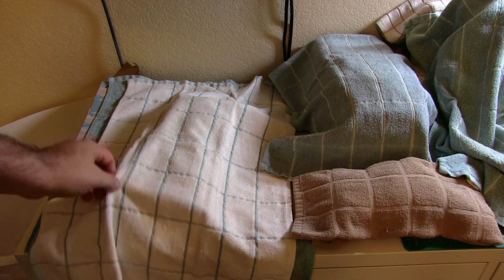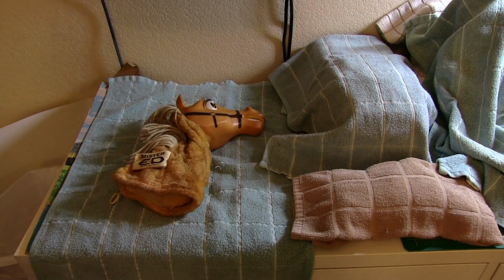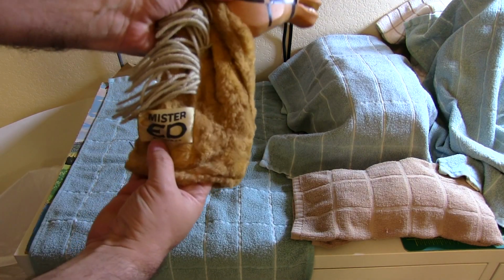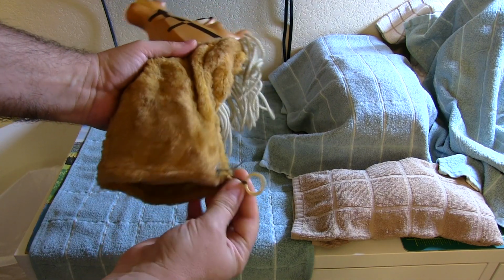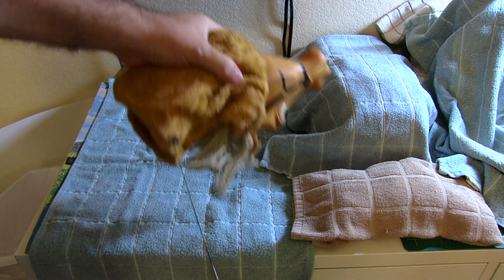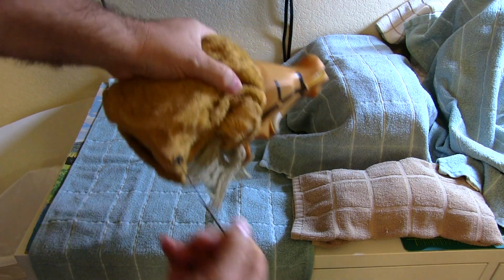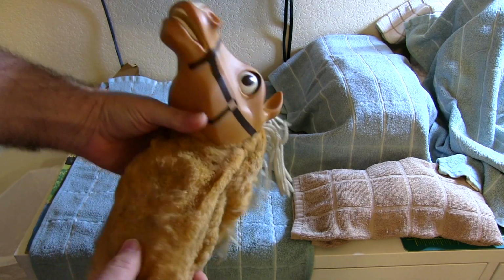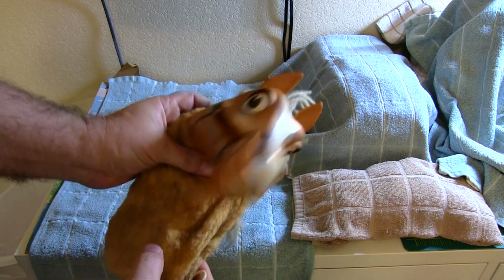So number 1, right here, this is a 1962 Talking Mr Ed. It's in pretty good shape. It needs to be cleaned. It's the Mattel, it's pull string, but as you can see, it does not talk. So that's going to be one of the projects.